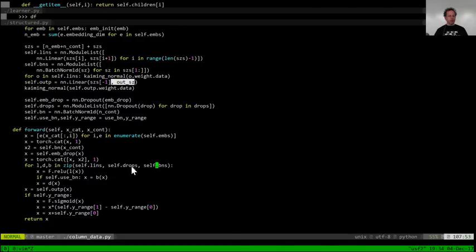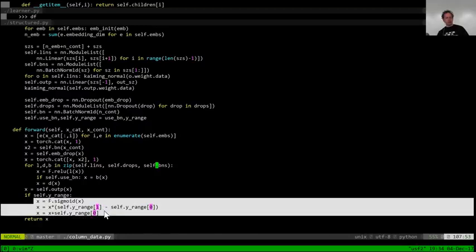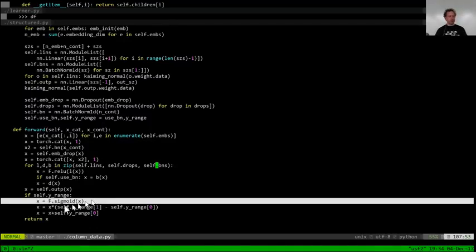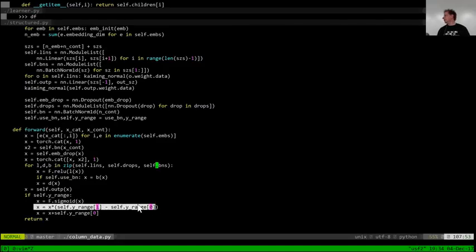So we're getting to the point where, and then of course at the end, I mentioned we'd come back to this, if you passed in a y_range parameter, then we're going to do the thing we just learned about last week, which is to use a sigmoid. This is a cool little trick to make your, not just your collaborative filtering better, but in this case, my basic idea was that sales are going to be greater than 0 and probably less than the largest sale they've ever had. So I just pass in that as y_range, and we do a sigmoid and multiply the sigmoid by the range that I passed it.